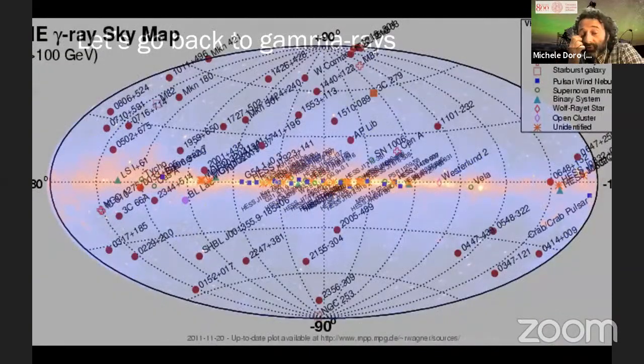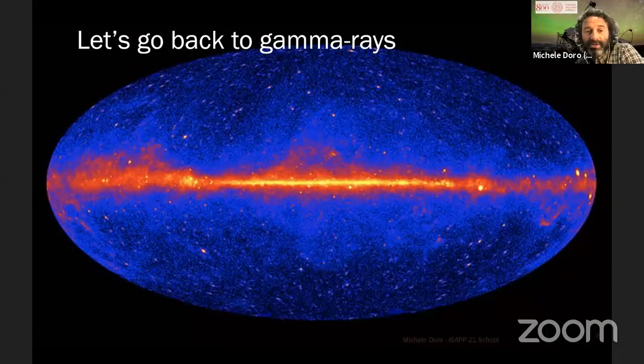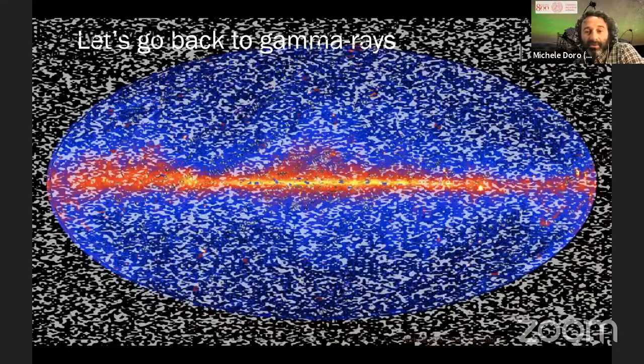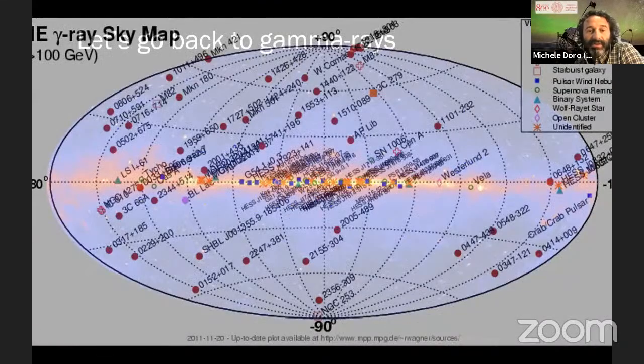We were also discussing that there are big differences. For example, here you have really a full sky map. Here, when you look with the TeV instrument, you just see few points because of several things that we will also be discussing today. So we do not have the same performance at all the energies, and that's something we will discuss today in more detail.